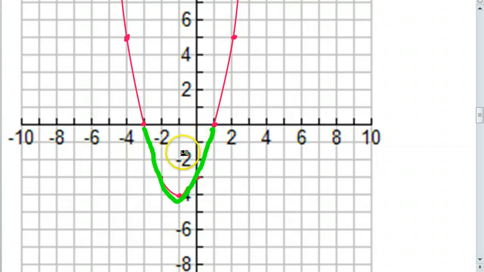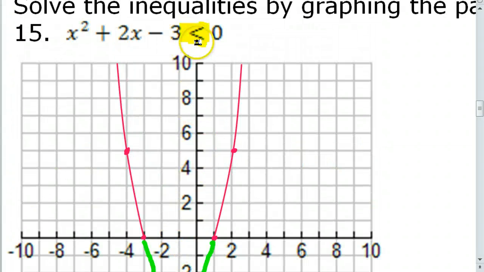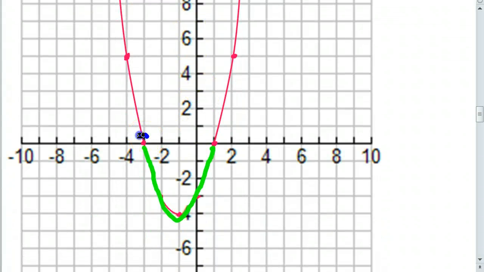Now, when I do my number line, what we need is a number line, because this is a number line type problem. Now, these endpoints are where it equals 0. Do I want to include those? No, this one says just less than 0, not equal to. So I will show that the endpoints are not included by doing open circles here. Now, look at these green solutions. That highlighted part, those are my solutions. Are they between the two x-intercepts, or are they outside?